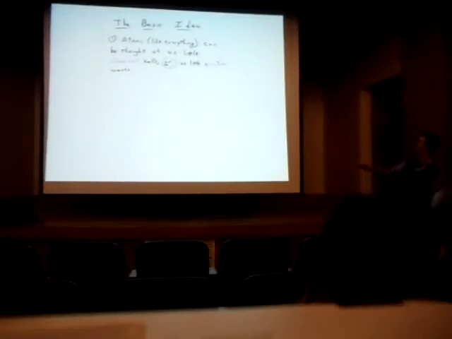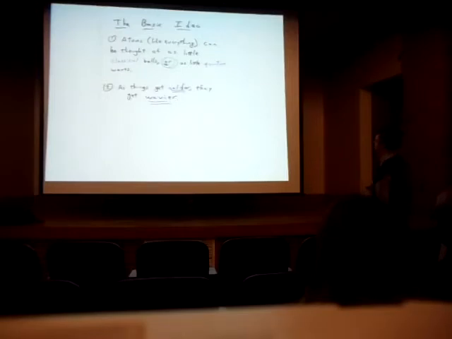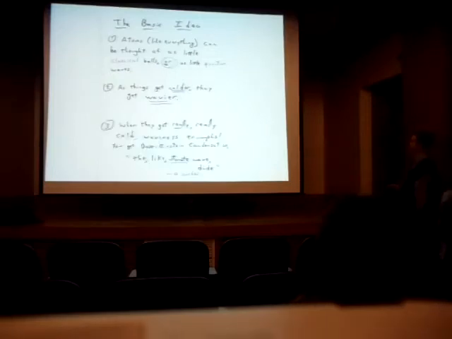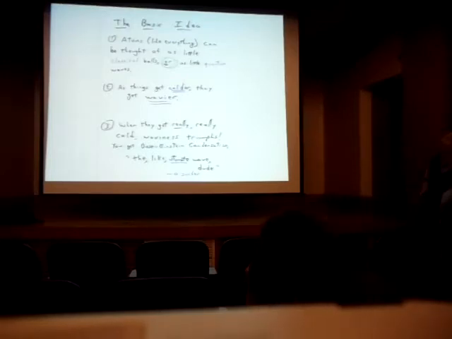Here it is. Atoms, or anything, can be thought of in 2 different ways. They can be thought of in the classical sense, like billiard balls on a table. That's the idea of classical physics. Or you can think of them as waves, which is a quantum mechanical idea. As things get colder, they get wavier, until when they get really, really cold, this wavy picture triumphs, and that's Bose-Einstein condensation. It is the ultimate wave.